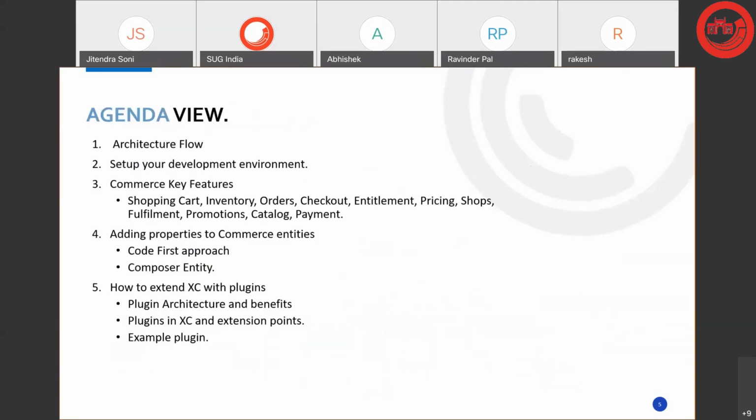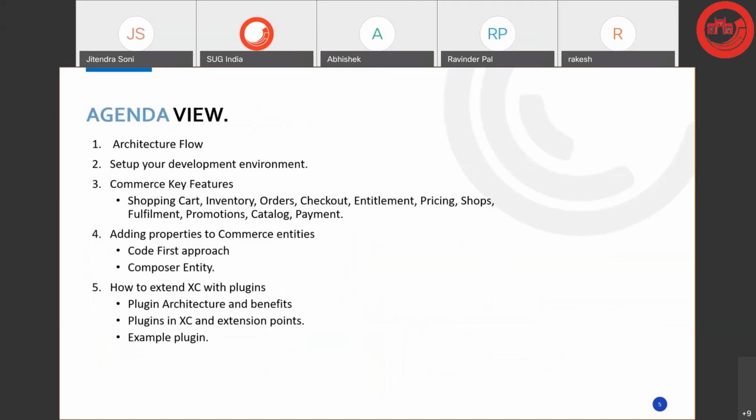Okay, so this is the agenda for today. We'll discuss the architecture flow, the high-level flow with Sitecore Commerce, and second, if you want to start Sitecore Commerce development, how quickly you can set up your machine and get it done and start developing the plugin. Third, we'll discuss the Commerce key features.